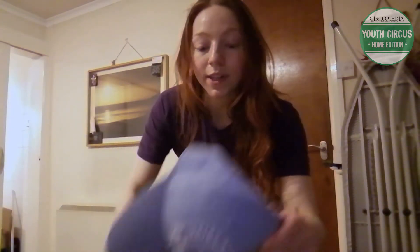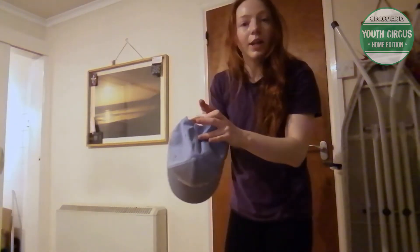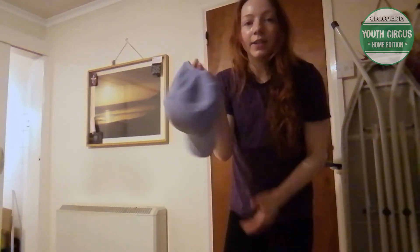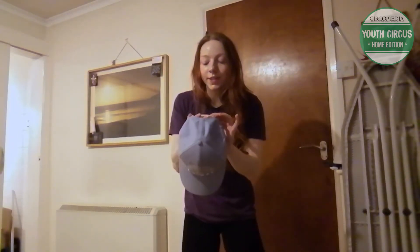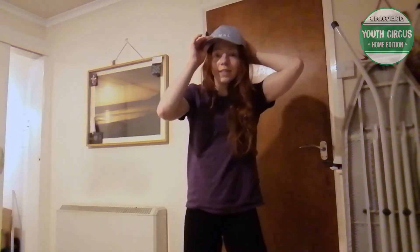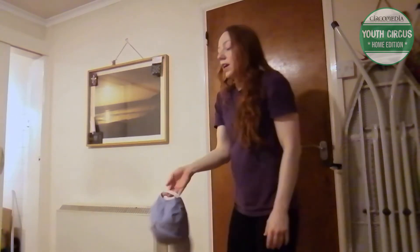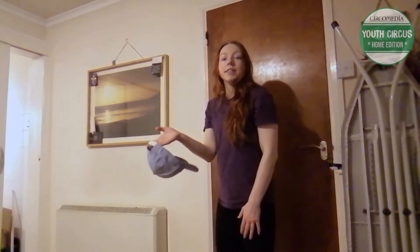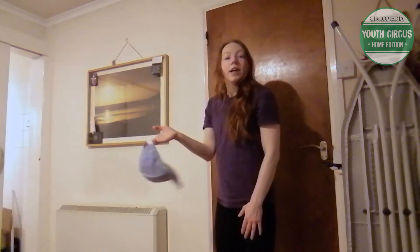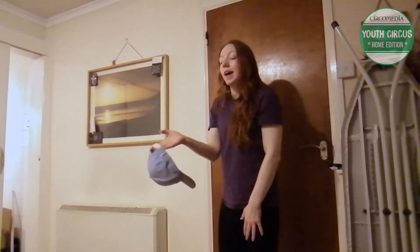Now for the normal sun hat, I've discovered the easiest way is to hold it on the back of the hat, not on the brim. I'm going to hold the back of the hat — I've also adjusted it so it fits on my head quite loosely, making it a bit bigger. Holding the back of the hat, I'm going to give it a bit of a swinging motion and do the same thing: throw it and try to make it do one full rotation, catching it back at the back of the hat.